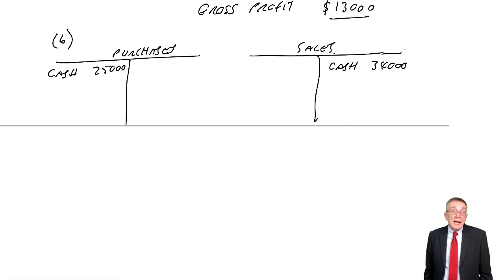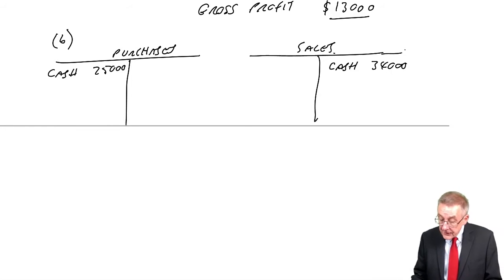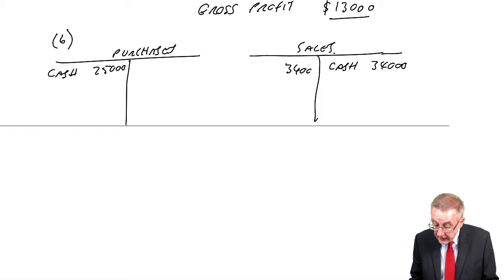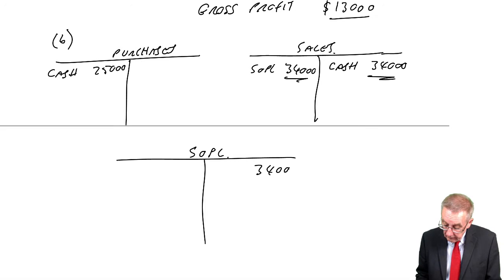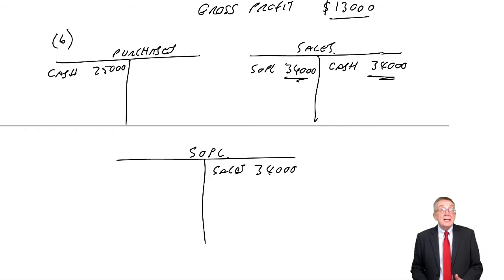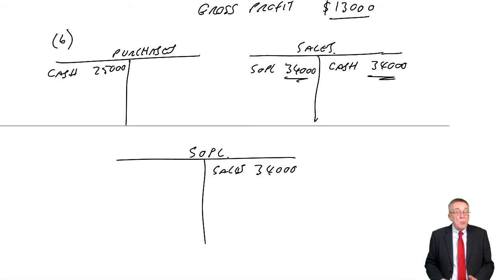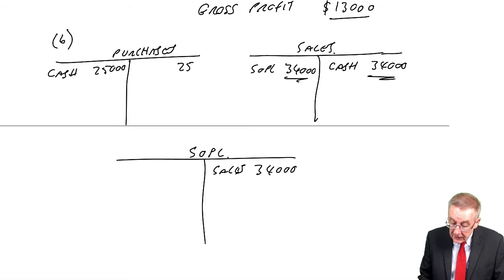At the end of the year, the accountant appears. Sales appear in the statement of profit or loss. So debit sales, credit statement of profit or loss. And the sales account is clear, ready to record next year's sales. Purchases. They appear in the statement, so credit purchases, debit statement of profit or loss.